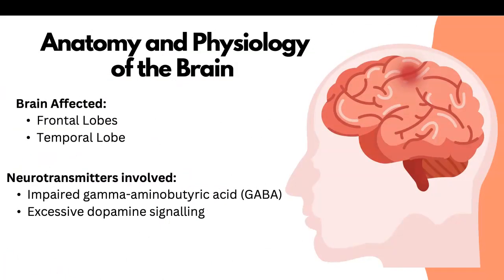The anatomy and physiology of the brain. Using brain imaging techniques called PET scans showed a lowered rate of blood flow and glucose metabolism in the frontal lobes, which govern planning, abstract thinking, social adjustment, and decision making. It is also believed that the temporal lobe is affected, which includes language comprehension, emotional regulation, and memory. There is also a disruption in communication pathways in the brain that are thought to be severe in schizophrenia. Neurotransmission by another calming neurotransmitter, gamma-aminobutyric acid, or GABA, is also impaired, and there's excessive dopamine signaling as well.